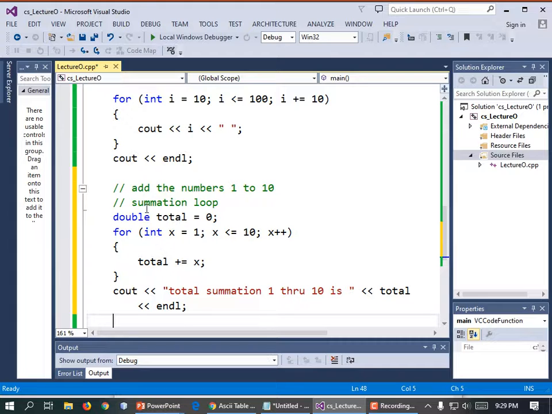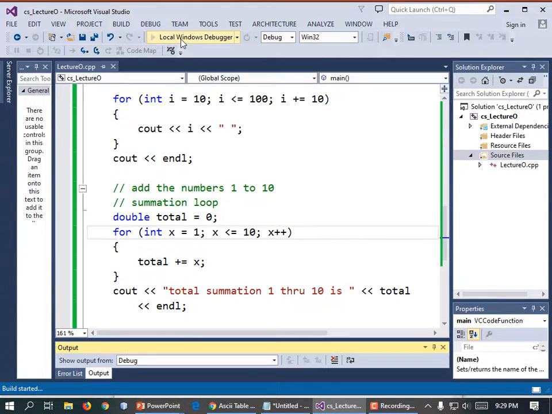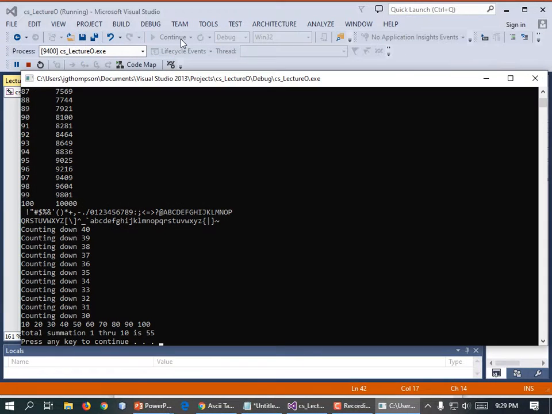And if we'd been more awesome, we would have made 1 and 10 variables, right? So that we could calculate the summation from 200 to 4,000. There we go. And that is true. The summation of 1 through 10 is 55.